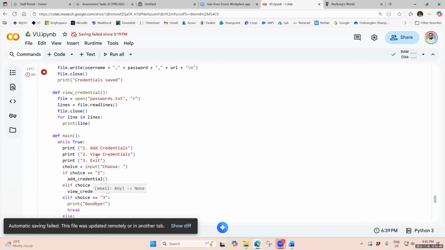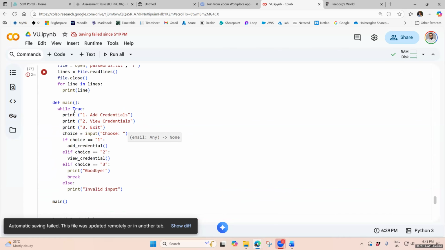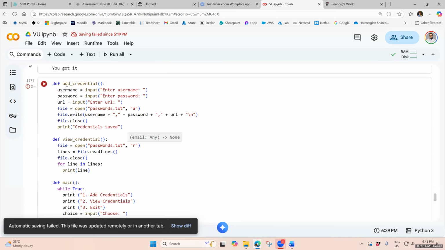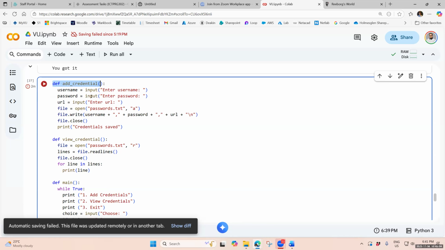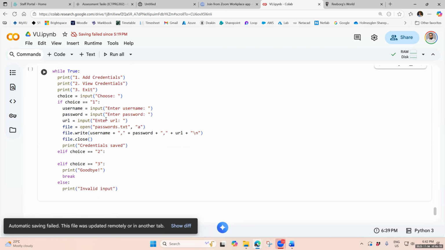Exactly the same thing that I have here. And then type print credential save. Done. So instead of using a function, like what I did here, and creating the function, I just used exactly the same questions, put it here with no function.